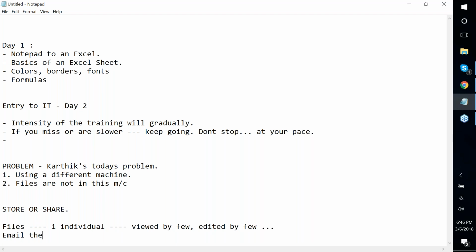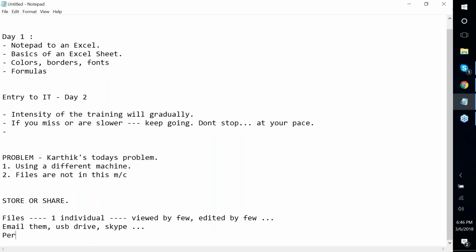Email them. That's one option. Or you can put it into a USB drive and share it. And you can put it on Skype. And today, my team, I asked them, hey, listen, I don't have the documents from the previous session. And they put it on Skype for me. Great. Now, person A takes a file, changes and sends it, right? Like I did it there and we send it. Any changes that we do, again, we have to keep sending it back.